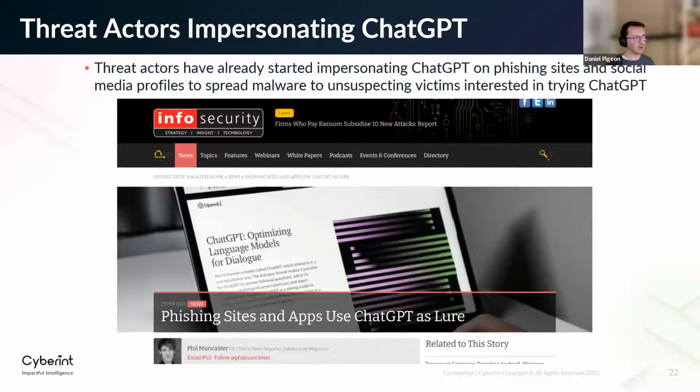Yeah, and they respond rather quickly to these sorts of trends, capitalizing on something like ChatGPT. I mean, we saw just a few slides ago in the Google Trends data how popular that became in a very short period of time. And it didn't take long for threat actors to see that and then start using it for malicious purposes. Exactly.